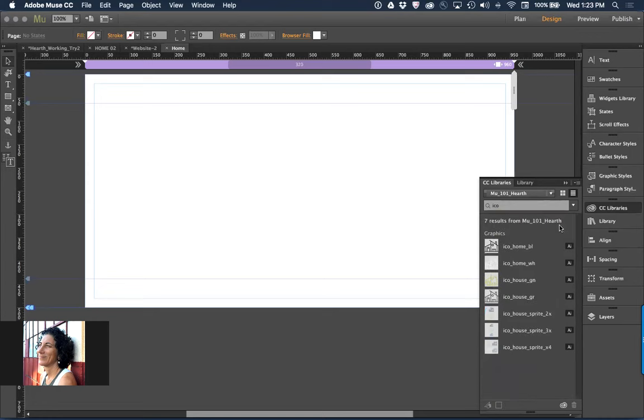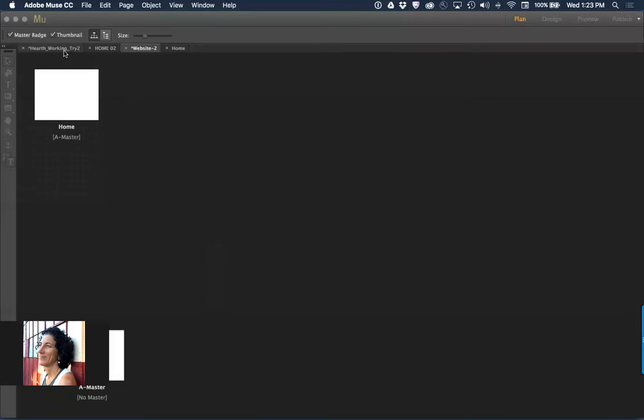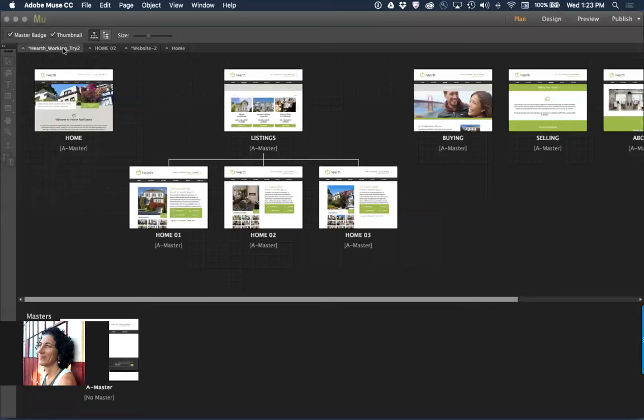So we'll go into the current library, and I've got some icon sets that I can work with. Now, there are a couple of interesting parts about life. Another thing that Creative Cloud libraries just can't do at all right now is allow you to drag an entire Muse source file, a .muse source file. Let's say I wanted to be a little bit crazy here, and I jumped over to the Hearth site. If I wanted an easy way to build out entire sites very, very quickly, I can't take this whole Muse file and drag it into the Creative Cloud library.